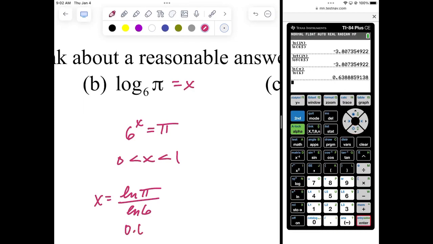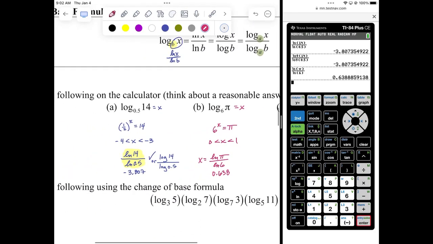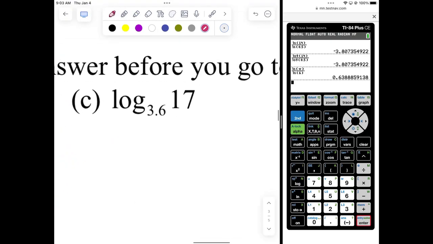And we get 0.638, 3 decimal places. There it is. And that's between 0 and 1. I could really give you these questions then on a test as a multiple choice question without a calculator, couldn't I? As long as your answer choices were inequalities, right? As long as this was an answer choice between 0 and 1, you should be able to figure that out without a calculator. All right, let's try this one.